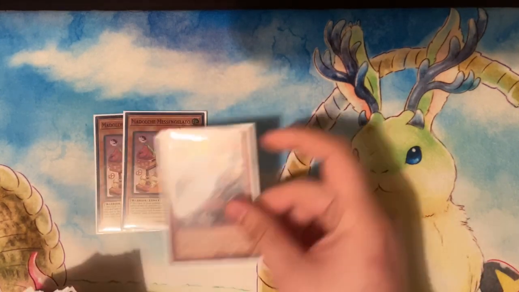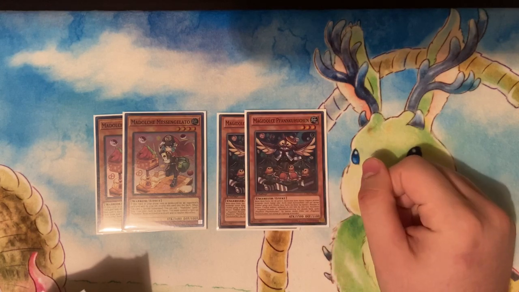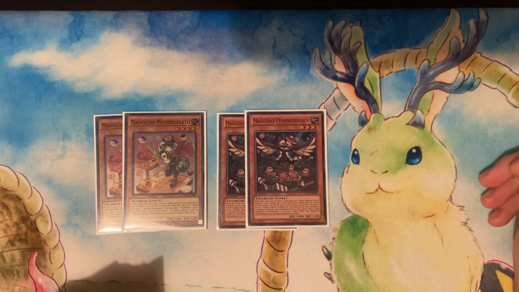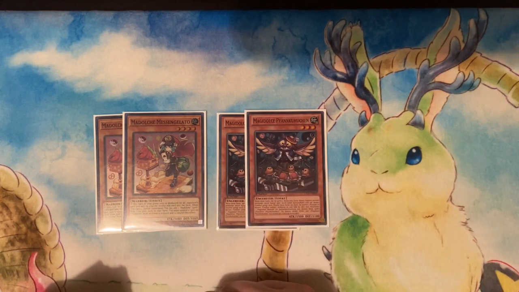In the combo with him, we have Madolche Hoot Cake. Whenever Hoot Cake is on the field, you can banish a monster from your graveyard to then special summon a monster. Majority of the time, it's going to be your Messenger Lotto, so you can get your spell or trap cards.